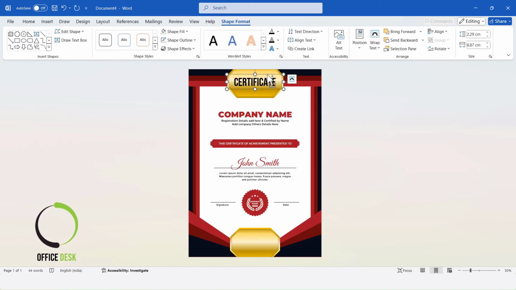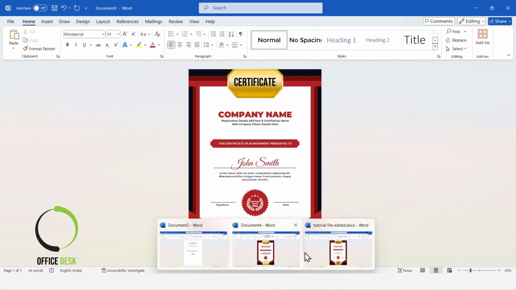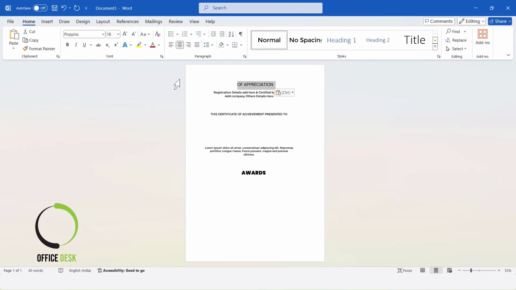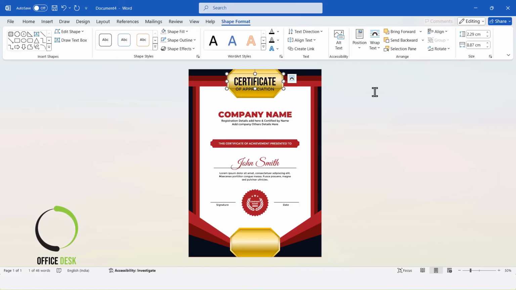Copy the text box. Paste. Copy the text box.